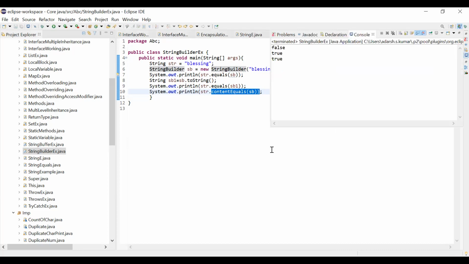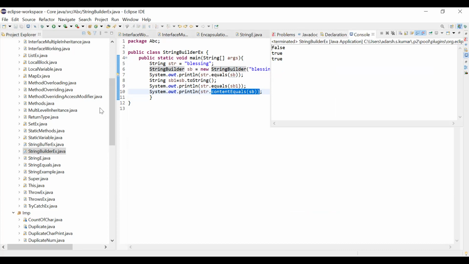Okay, so this is all about String, StringBuffer and StringBuilder. Now they will ask you in the interview, what is the difference between StringBuffer and StringBuilder? So guys, what questions are there with respect to the difference, I will tell you at the end of the video. Let us go with the next concept.